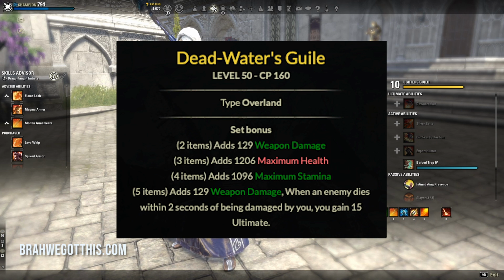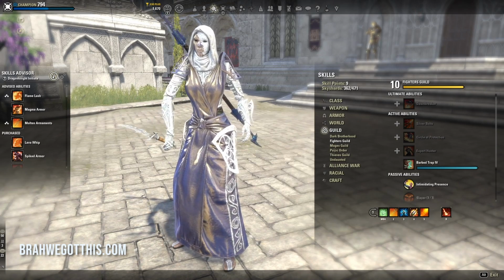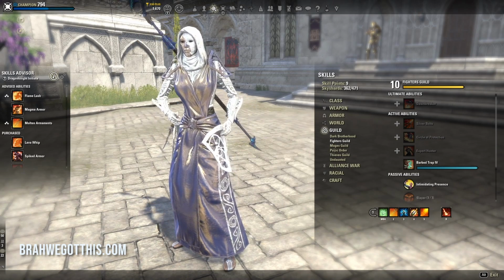So this could be really interesting. I'd like to see someone make a build with this. So we'll see what happens, but I really, really like this set. This is farmable via the Overland in Murkmire DLC zone.